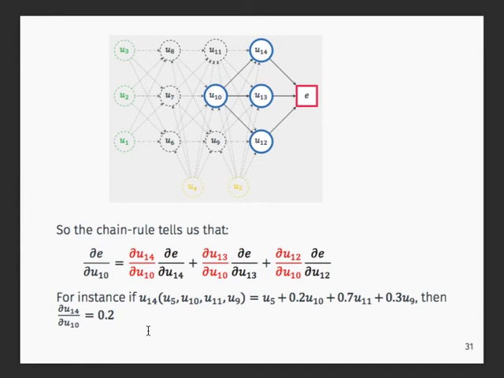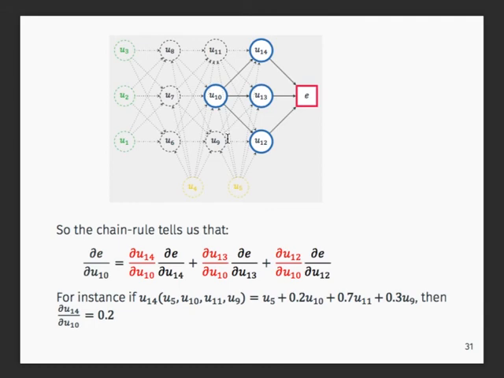At this point, you realize we have all the ingredients. We know what the partial derivatives of the output nodes are, and we know how to construct the other terms, the links between U10 and all the outputs of U10. So we're good to go. By applying this equation, you can compute the gradient of E with respect to U10. We only need two things: to evaluate the values of these nodes, such as the value of U10, and to know how to differentiate any of these functions. These are functions of their inputs, and we just need to know how to differentiate each function with respect to any of its inputs. As long as you know how to do that, you have this very simple mechanism to compute any of the gradients along the way.